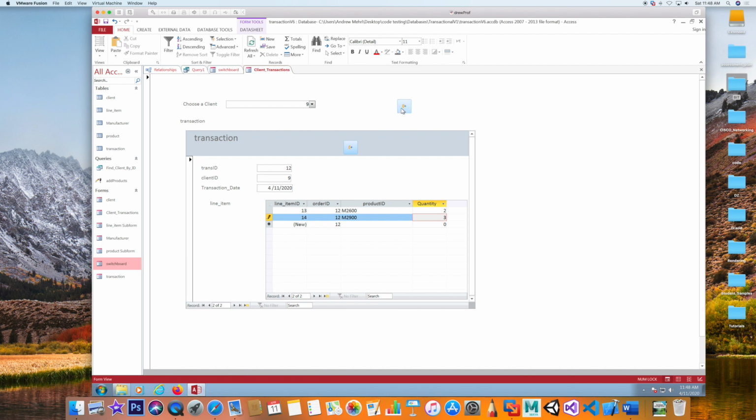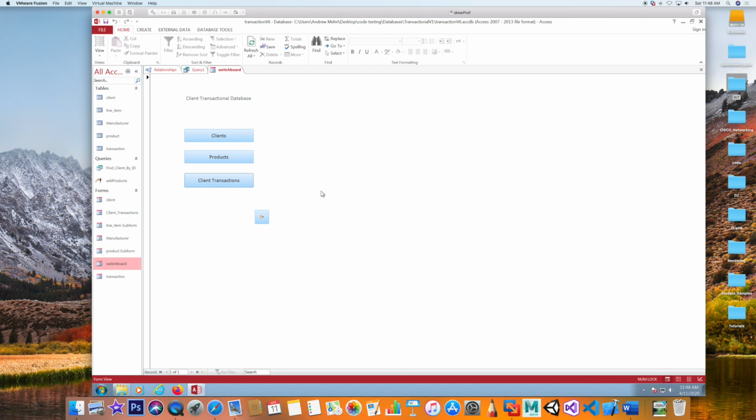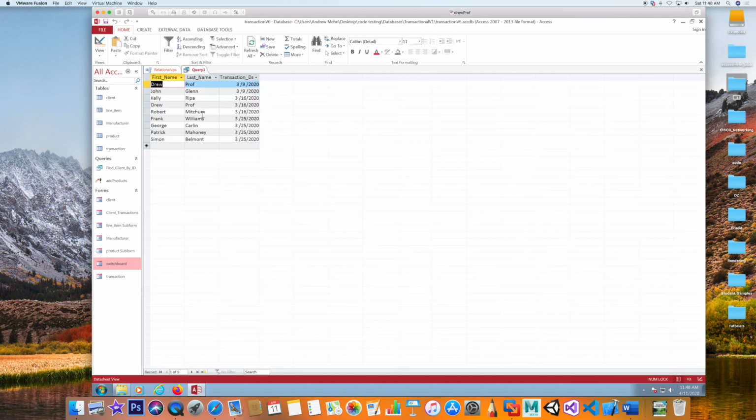Now let's see what effect that has on our query. So I'm going to close this, close the application altogether. Obviously I need to refresh this. So I'm going to go back to Design View, run it again, and notice now I have 2 entries for Kelly Ripa. I have one here for 3/16, and I have one here for 4/11. Okay? So yes, when you have a Dynaset out of a query, you could have replicate records here that might look like replicate records. This is probably why it's a good idea to maybe add a field to show why. In our case, there is a date associated with that particular purchase.